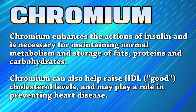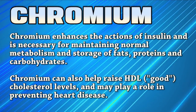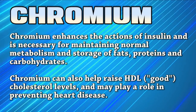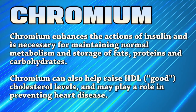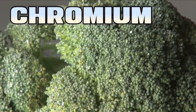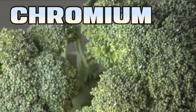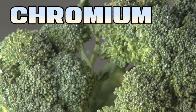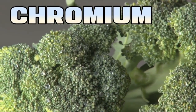Chromium. This one's super important too and I think often overlooked, but you only need small amounts of it. I feel like chromium is one of those synergy minerals that plays well with others. It also tends to be pricey and hard to get from food. Broccoli is probably the best source of it, but to get your daily value you'd have to eat something like seven cups of broccoli. That's a lot of broccoli — even if you like broccoli, which I do, I'm not eating that much of it.